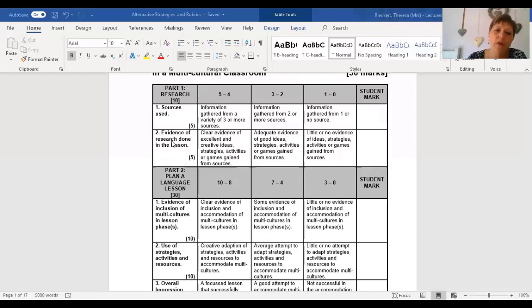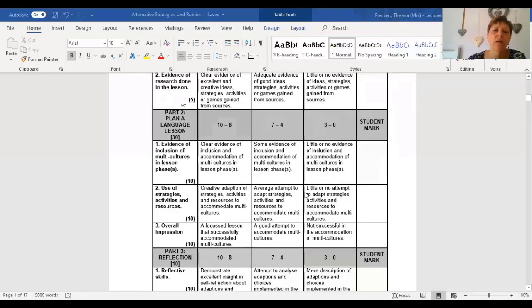So you will look for that evidence there to see if there was excellent evidence of ideas, strategies, activities, games that they got from the sources they used. So you will just give a mark for overall evidence of research done in the lesson plan. Then part 2 is actually the lesson plan itself, planning the lesson.